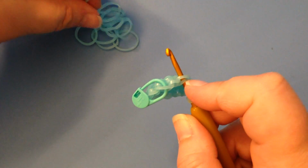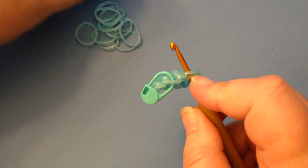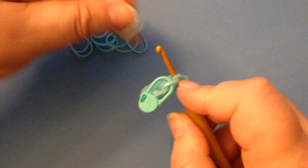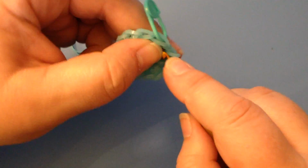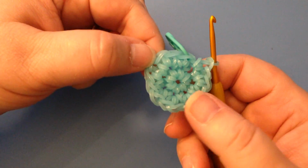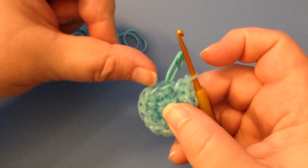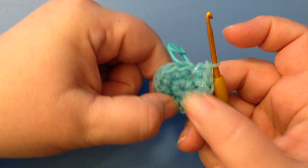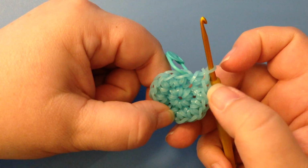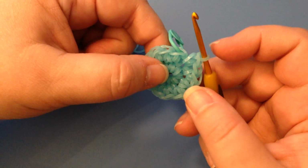And if in doubt, count them when you finish, just to make sure. Because if you mess up now, it's too late if you go further. Messing up now is easy. So 1, 2, 3, 4, 5, 6, 7, 8, 9, 10, 11, 12, 13, 14, 15 and 16 is on my hook where it's supposed to be.